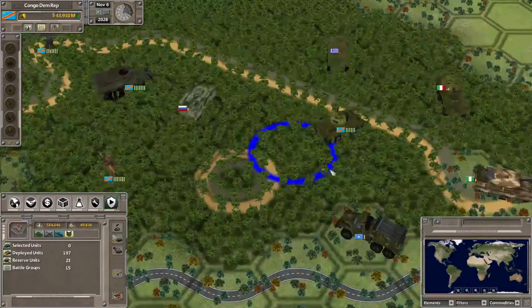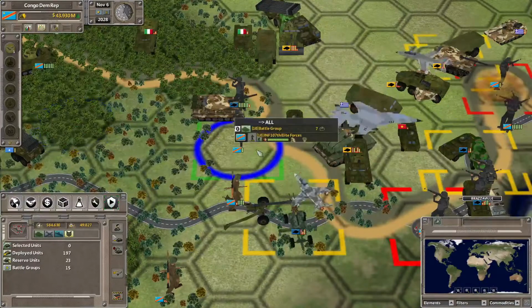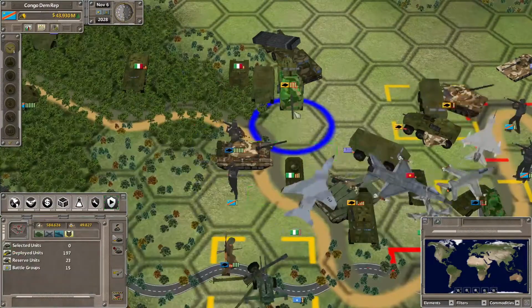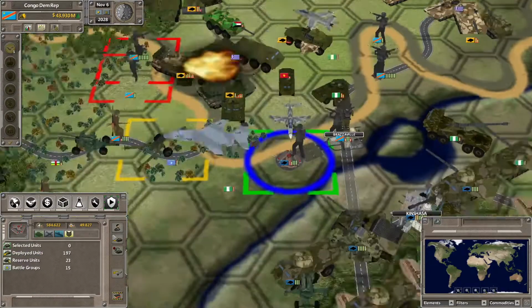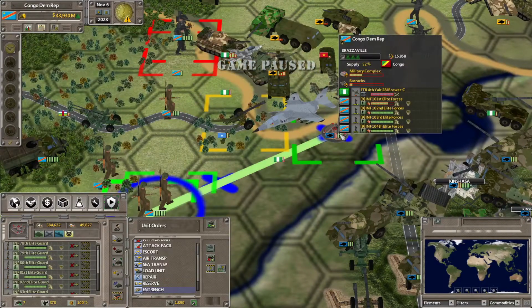That is a Russian anti-tank or tank destroyer there. Should still be working at least. Let's go ahead and get you guys entrenched there. There's still a lot of troops moving about here. Oh wow, there's a lot of combat around here actually. So let's go ahead and move this group to entrench in Brazzaville, I think.